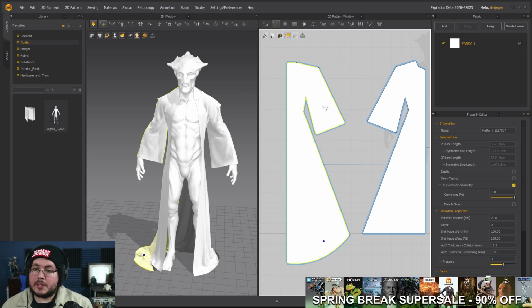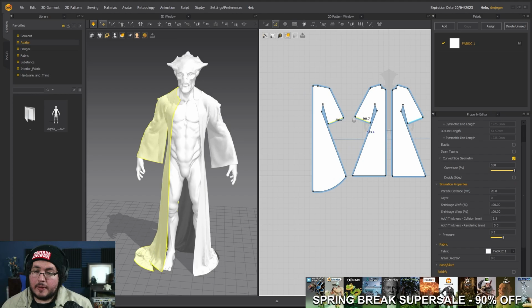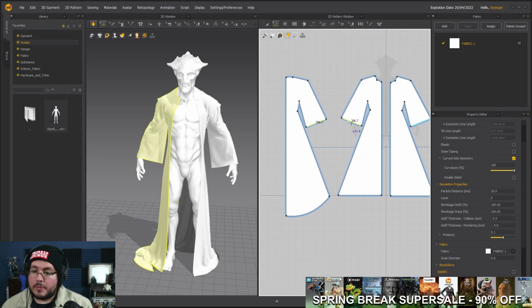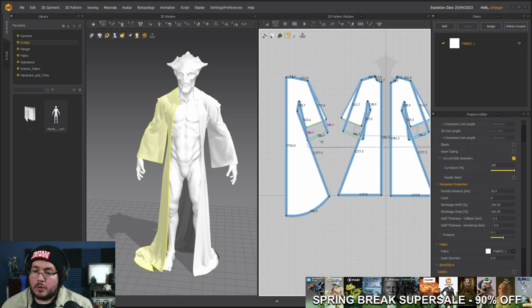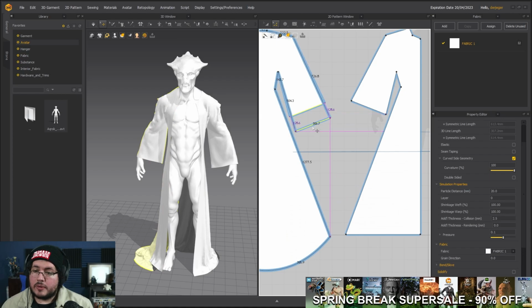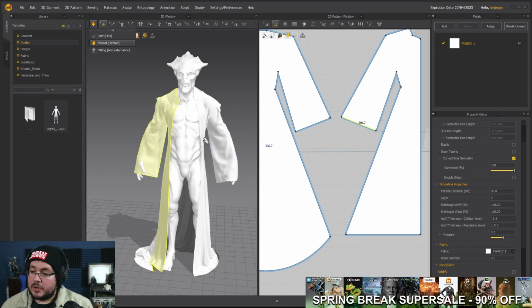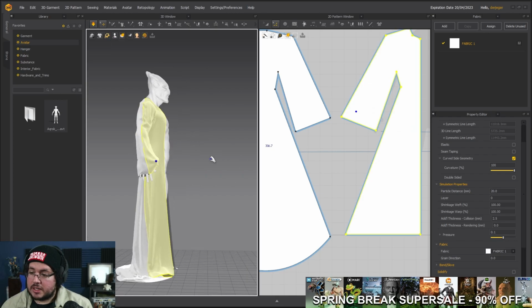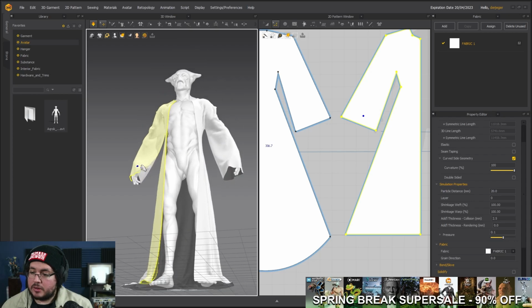Now, how can we make the sleeves longer? Very easy. We go over here, we go to edit pattern, and we select all of the sleeves right here, front and back. And actually, we just grab these two guys. We're going to do edit pattern. There we go. And we just move them down. Okay, let's do something different. Let's start with this one. So let's push this down, and then this one, push it down like that. There we go. So now we simulate, and as you can see, we're going to get longer sleeves for the character. And this thing is going to start looking a lot better.